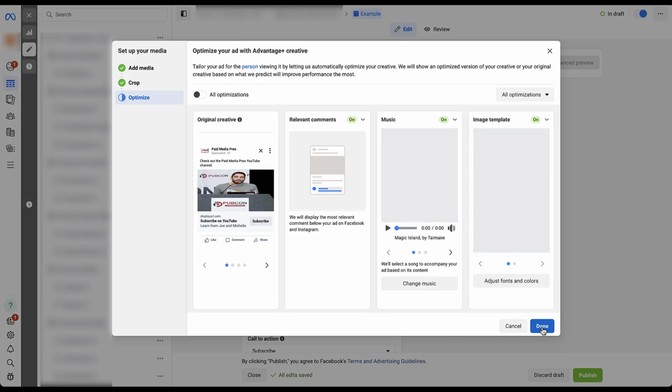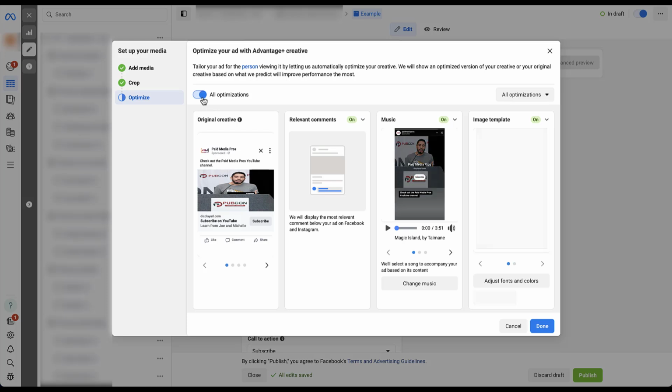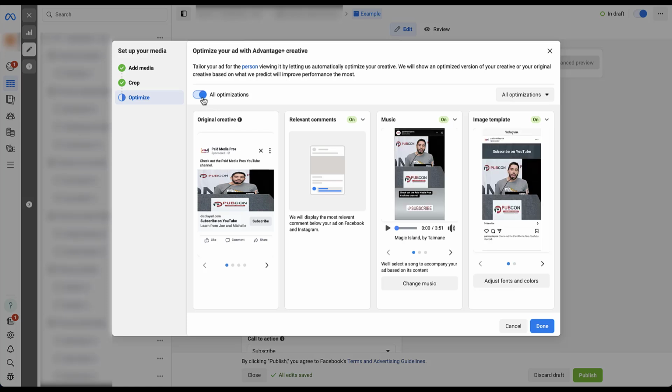And now we're into all of the different "optimize your ad with Advantage+ creative" options that Facebook has available. You'll see here the original creative is showing up, and it is a bit warped because we don't have exactly the dimensions that they would like, but that's okay for today. Ideally, you have all of the images you would want cropped to all of the accurate sizes. Now, the first thing you can do for Facebook, and they would love this, is if you just toggle on all optimizations. You would just need to do that. Now, every single one of them is on.